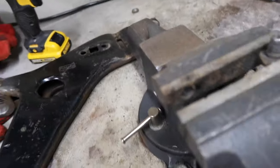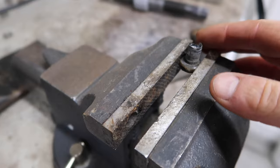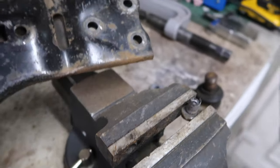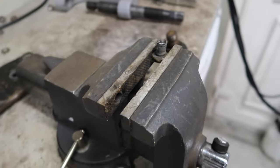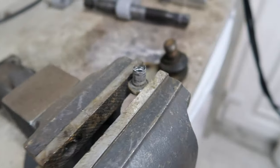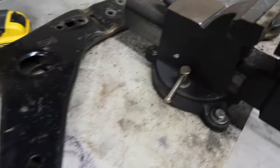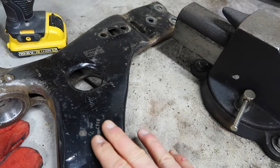And yeah, that actually wasn't terrible as long as you've got the right size of drill bits and stuff. The maximum width of these holes right here in the wishbone itself is 10 mil. And then hammer and chisel the ends off and pull the old fixings out. And then once you do that, it just pops right out real easy. So yeah, now it's on to getting this nicely cleaned up and refurbed.